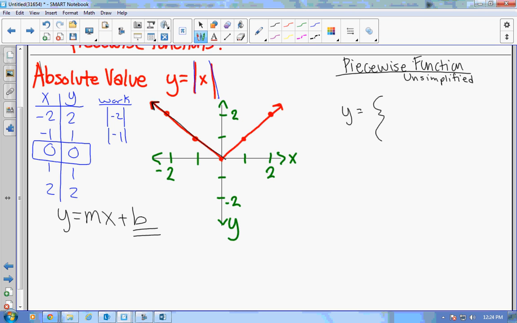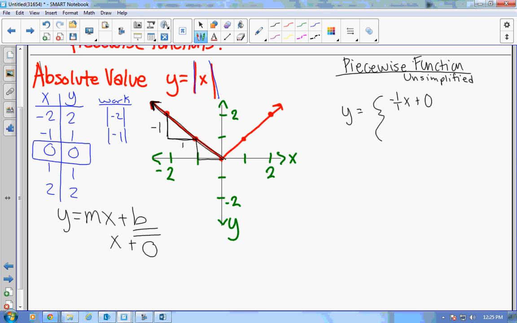Starting with the y-intercept. What's this guy's y-intercept? 0. Okay, so b would be 0. Plus, we need to find the slope. What's the slope? Rise over run. What's the slope? 1 is going up, though. I'm going down. -1, and how many do I run? 1. So my slope is -1 over 1 plus 0. That's the unsimplified version. It's going to simplify.